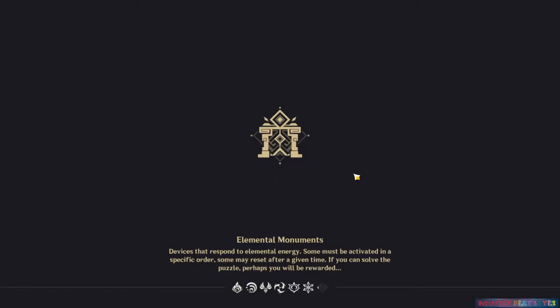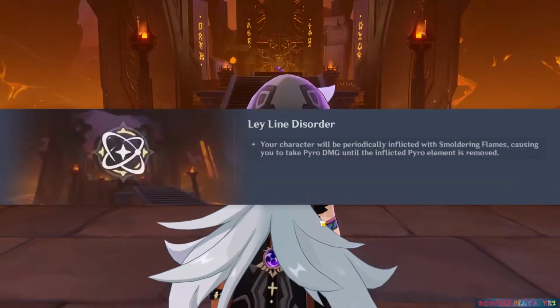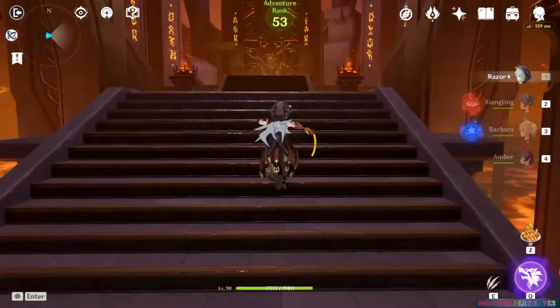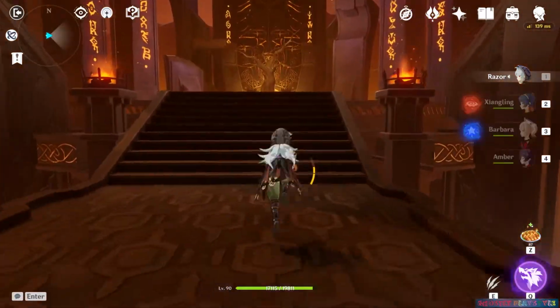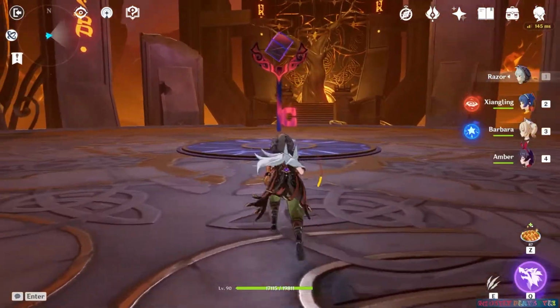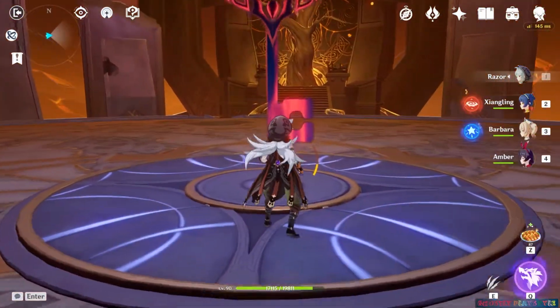Strategy: apply Pyro with a charged shot once, use Unmo MC with Viridescent to swirl and remove the initial Pyro, apply Barbara Hydro and switch to Amber to give the Todd's buff to her before applying Kaya's E, and finally fire a charged shot to a Vital to see big damage on a budget.